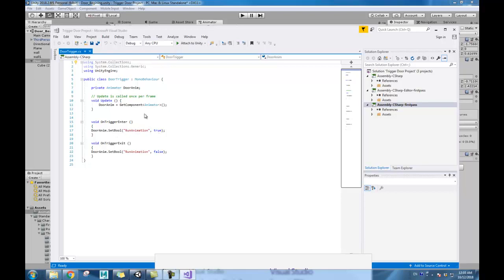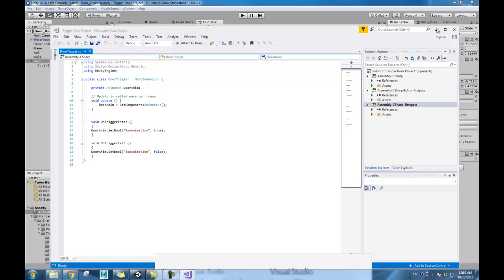So when you enter into this door trigger, then you're gonna go ahead and set the door animator's run animation parameter to true. And then when the player exits the trigger, you're gonna set the boolean attribute to false.